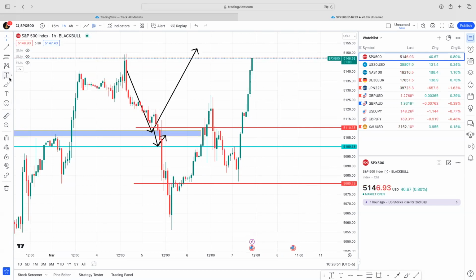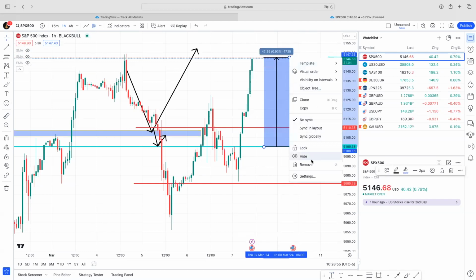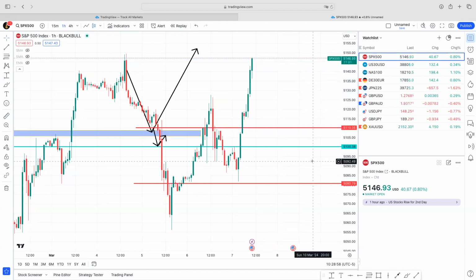And here we are seeing the market literally take off 400 pips. And this is just the SPX 500 chart, but the only reason I'm focused on this one right now is because this was the main setup that I gave you guys for the week originally on Sunday. So it's only right that I talk about this pair first. Let me see what was the exact entry that I gave y'all.